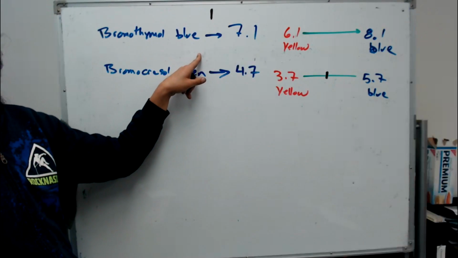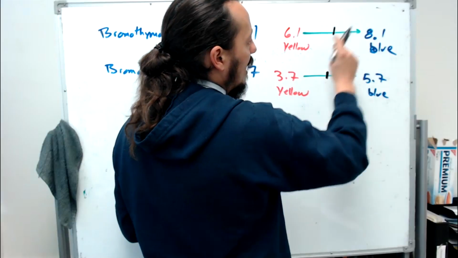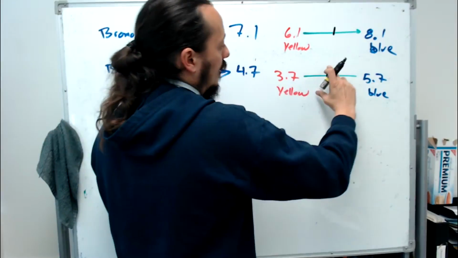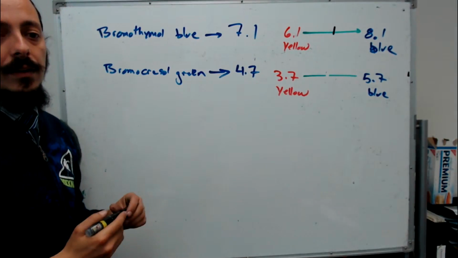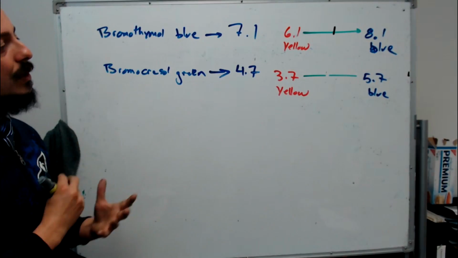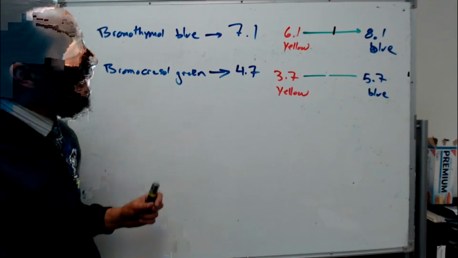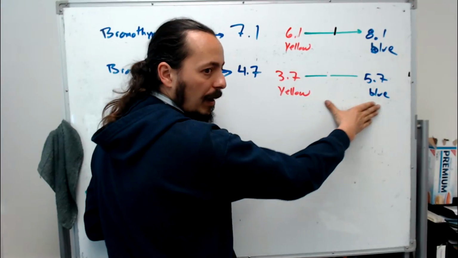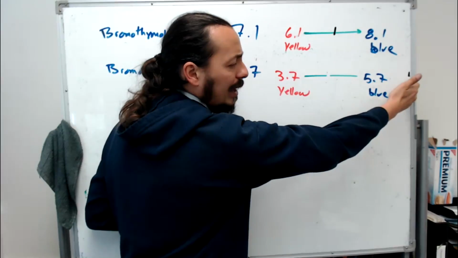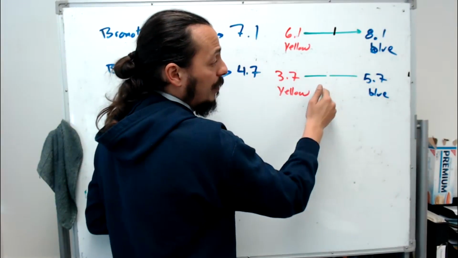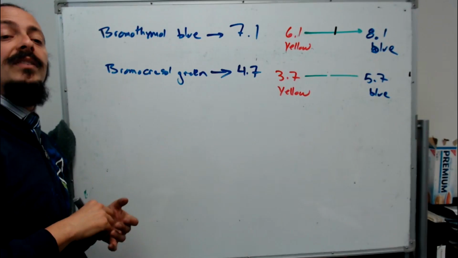What was your pH? 7.1. So if your pH is 7.1, you're going to be right here in the middle for this one, and you're going to be all the way up here for the second one. So we can just think about it in these simple terms, right? The other way to think about it, if we want to be a little more complicated, is to say the midpoint of your buffer is far away from the midpoint of your indicator. And so you're only going to end up with one species.